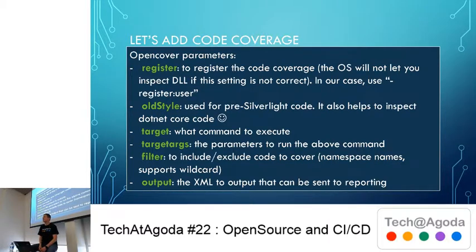In the example I'm going to show, we are going to remove some classes generated by .NET when we created that application, like the startup.cs, the program.cs, because we are not going to test it. It's a template thing. We will just trust that this code is fine. It's not something that we have created. And also, we can exclude things like node modules when we have a JavaScript test. Like, we don't want to be going through all the node modules and see that it's actually not covered, because then your test coverage will be very low. So we can exclude also those things when we do code coverage.